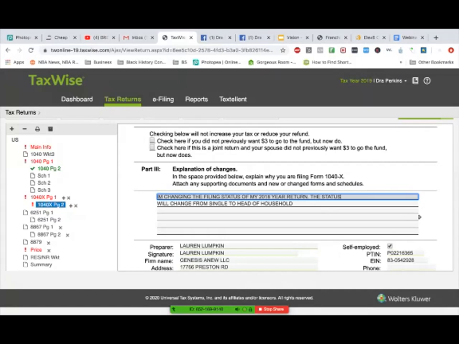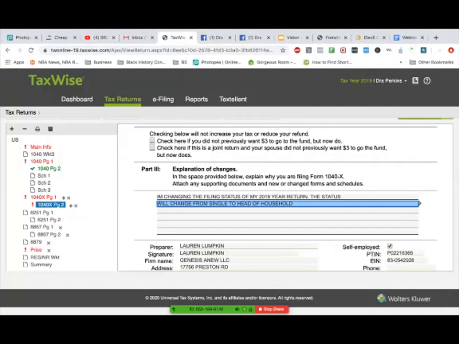Okay. So with that being said, just be careful with this, because sometimes what will end up happening is the mother will claim a child and she'll claim head of household, and the father would claim single for the previous year. And what the father would do, or even for the same year, is he'll go back and file an amendment and try to claim the child. Okay. What you want to do is make sure that you ask the right question. Did the child live with you for 6 months or more throughout the year? If he says no, then kindly tell him that you cannot process the tax return.